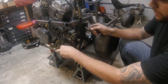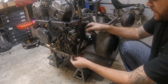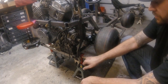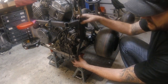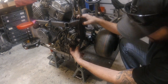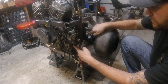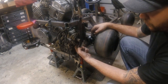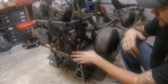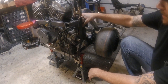I got the bar bent. I just bent it on the vise and in place where I want it. We just need to drill the holes here and get it mounted. And then once it's mounted, we're going to design and cut a tab that will tie into this motor mount right here that's coming from the back, and we'll weld it onto this. This will be removable, and it should tie everything together very, very nicely.